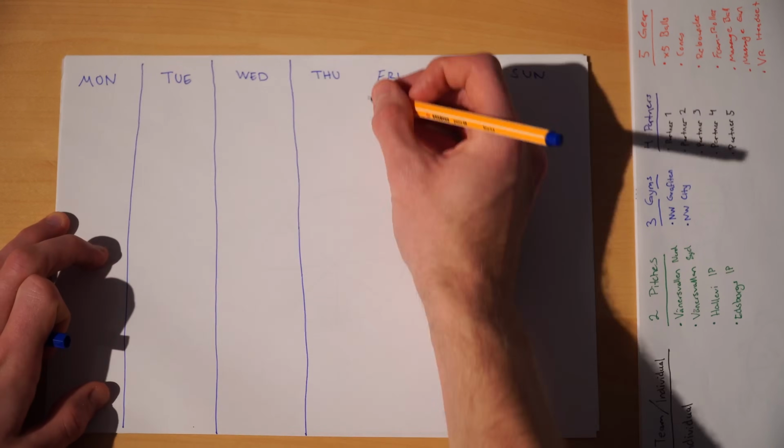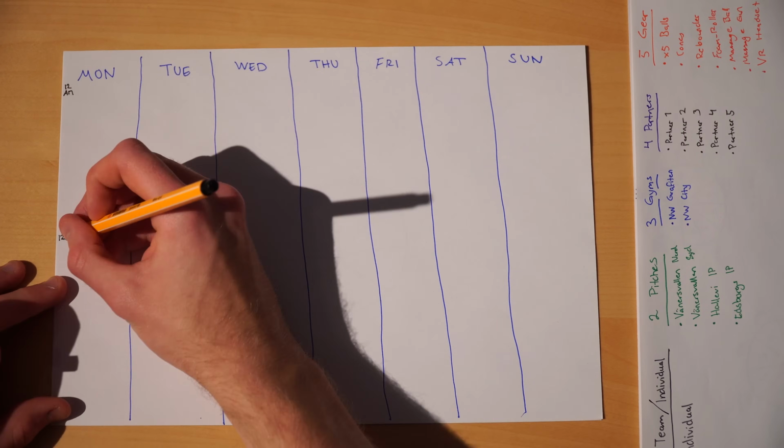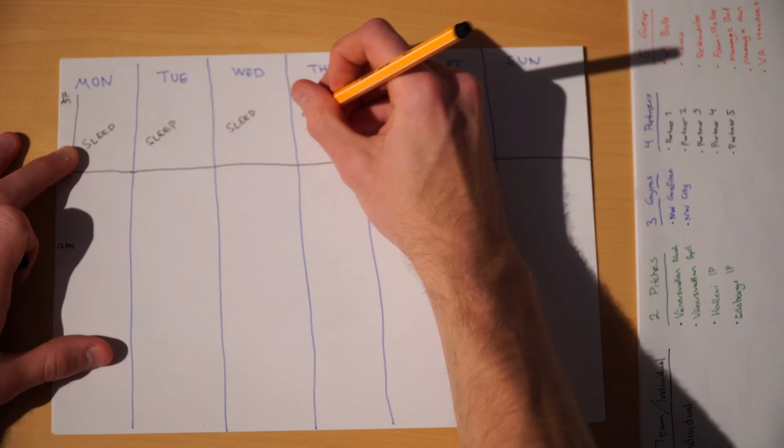So the goal here is to have a look at what a typical week currently looks like in our lives, Monday to Sunday, and then make some type of overview of that. I'll do it on paper right now, but you can do it in any calendar of your choice, like Google Calendar or Apple Calendar. First, I create a week from Monday to Sunday and fill in everything that I have to do besides my football.